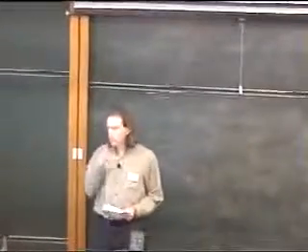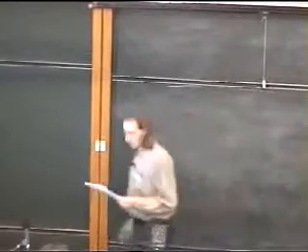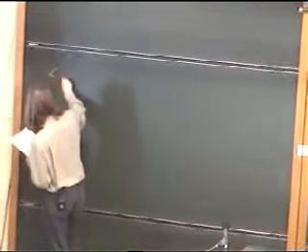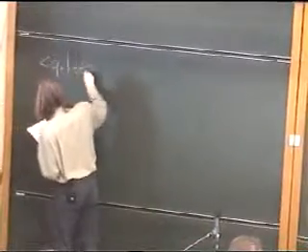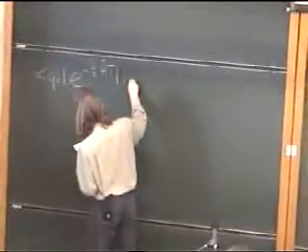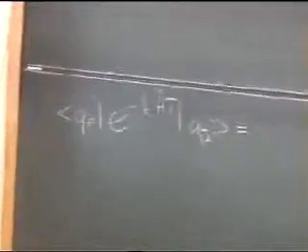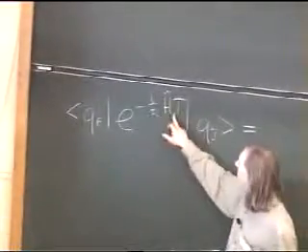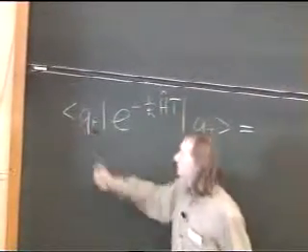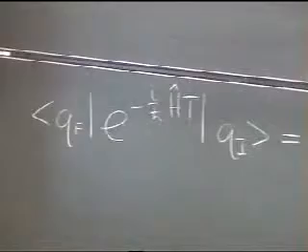Okay, so let me just remind you where we got to yesterday. What we did was we defined the path integral. So the notation we ended up with was, well, so this was the amplitude we wanted to calculate. Remember, for a particle starting at position qi, evolving for time capital T, it was the amplitude that it would end up at position qf. And we did that by summing over all possible paths from qi to qf that took time capital T.